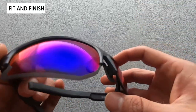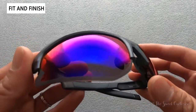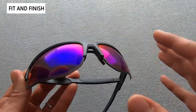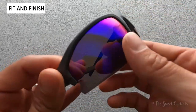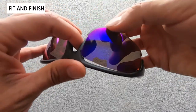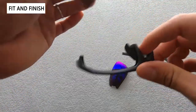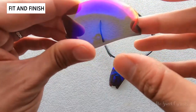These lenses are polarized — this is Bolle's polarization technology, which they claim has 30% improved color perception and improved depth perception, brightening up everything around you and helping spot imperfections on the road. The sunglasses are also available in a variety of lenses from clear to photochromic Phantom lenses. It's an interchangeable design — to swap them you simply pull up on the lens, pop out the inside, and pull the tab on the back. The lenses are a two-piece design with each side as a separate piece and tabs on the edges to hold them in place.